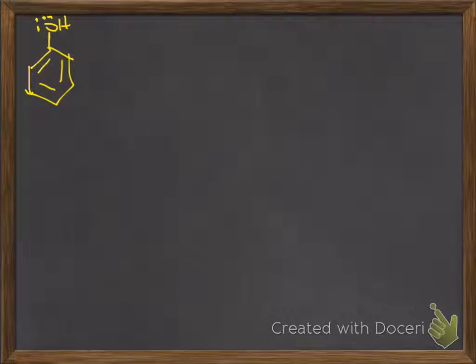So the major products in this type of electrophilic aromatic substitution will be in the O position or the P position. I'm just going to draw it down here to make it easier to draw everything in for clarity's sake. The first step is the double bonds from the benzene ring swinging out to attack the E, because remember E is delta plus, the Y is more electronegative, delta minus, and the Y leaves.